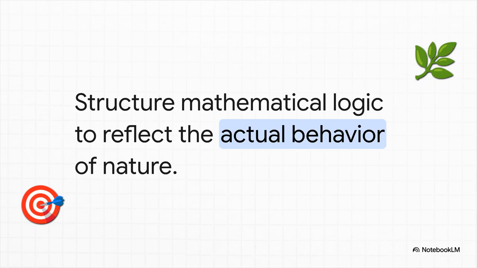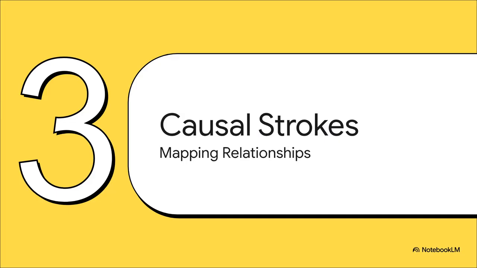Engineers generally hate doing unnecessary math, right? Our objective is to structure mathematical logic so that it genuinely reflects the actual behavior of nature. We want our equations and our computer models to flawlessly mirror the reality of that sequential energy accumulation. If nature prefers integral causality, well, then our computational directionality must be purposely structured to honor that exact preference. Okay, so we know what nature prefers, but how do we actually visualize it? That brings us to part three, mapping with causal strokes. What's the analytical tool that makes this translation possible?